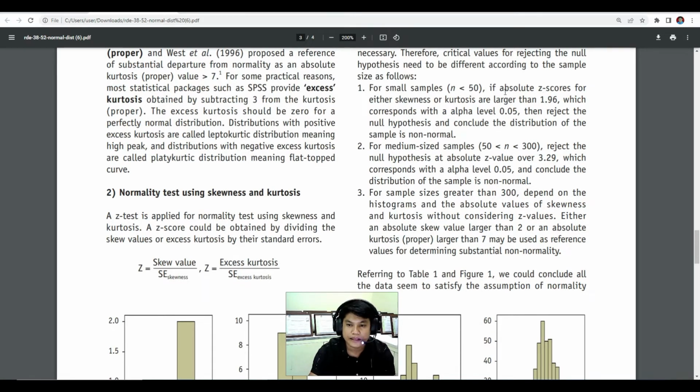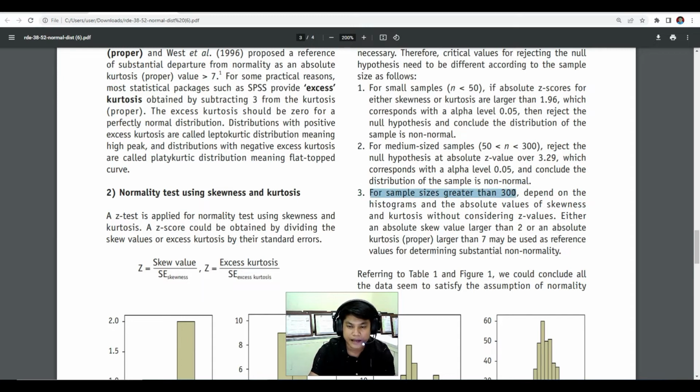So that means if the absolute z-scores for either skewness or kurtosis are larger than 1.96, which corresponds to an alpha level of 0.05, then reject the null hypothesis, meaning the data is not normally distributed. For medium-sized samples, if n is greater than 50 but less than 300, if the z value is over 3.29, we can say the data is not normally distributed.